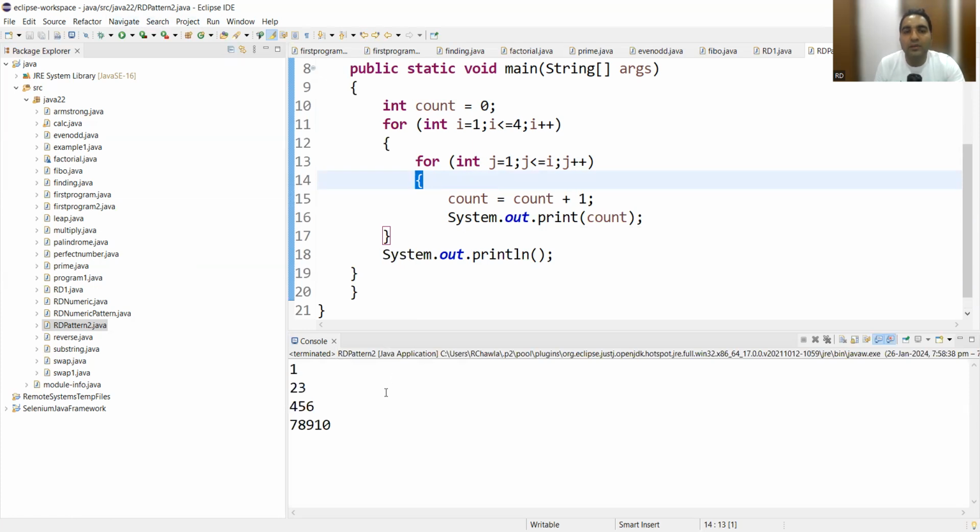See, now it is coming. Such things do happen in an interview. It will happen with you also. Don't get nervous, don't get shocked. Think with a cool mind, and you will come to know, okay, this is the issue. So this is fine. You got the output that we were looking for.